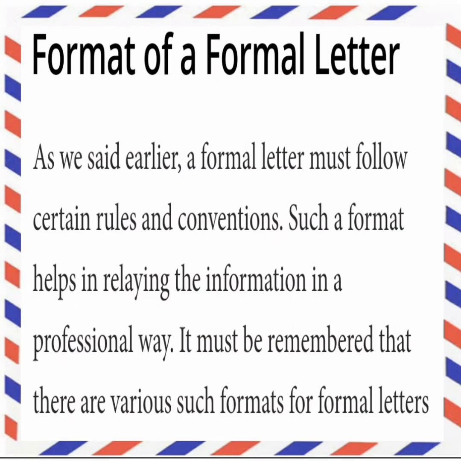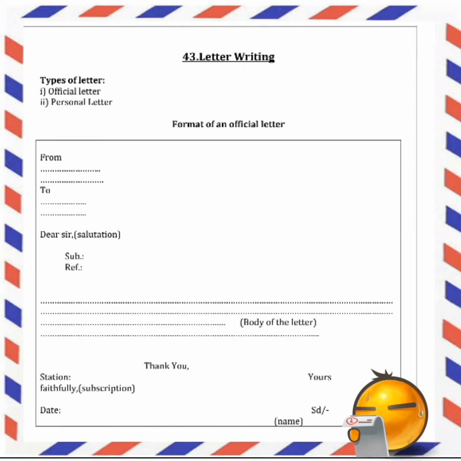Next, we can see the format of a formal letter. As we said earlier, a formal letter must follow certain rules and conventions. Such a format helps in relaying the information in a professional way. It must be remembered that there are various such formats for formal letters. Let's see the format now. First, you have to write the from address, then to address, then salutation, then subject, then reference, then body of the letter, thank you, yours, and signature, and date.